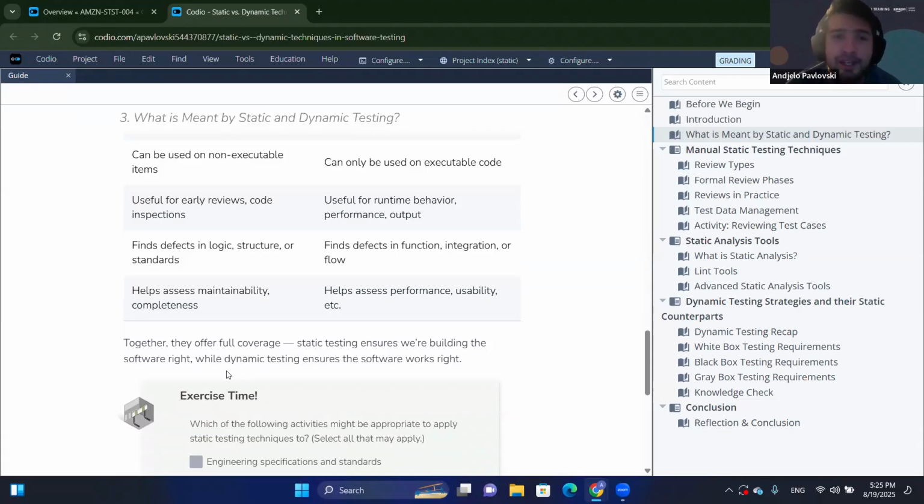Finally, one of the key aspects: static testing helps assess maintainability and completeness, meaning how is the application overall? Is everything covered? Do we have everything that we expect to be an output noted? Do we have everything that the users and stakeholders would expect? So we make sure everything is complete and maintainable. Whereas with dynamic, we assess whether it's usable. Can the users expect to get a fast response when they interact with the application? Is the application running in a way that the processor and memory of our instances is not used up? So these are functional aspects that can be tested with the application running.